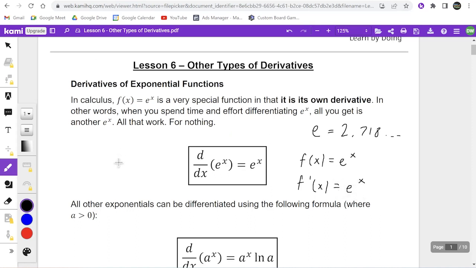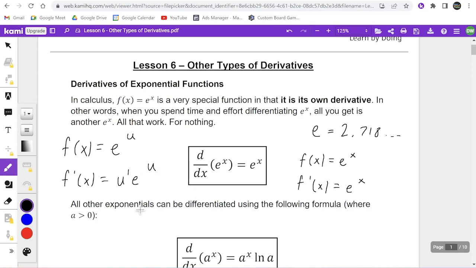Another thing I want to tell you, we have another late entry. Another thing I want to tell you is that if you have a weird function, like let's say you have f of x equals e to the u power, where u can be anything. And I don't mean that as a motivational statement, but I'm saying u can be 6x, u can be 5x minus 4, u can be sine x. Whatever you have in that exponent, the derivative is equal to u prime times e to the u.